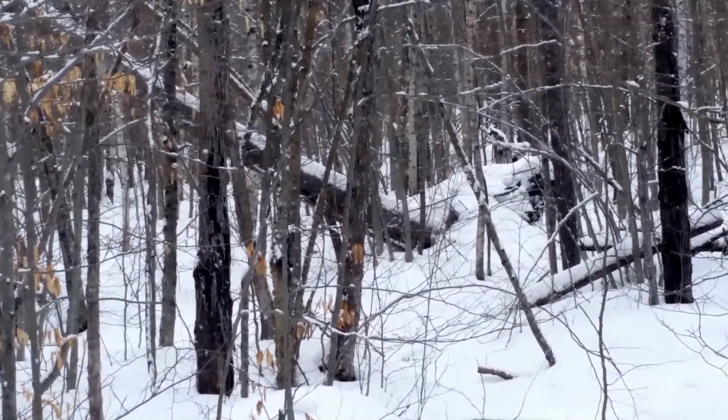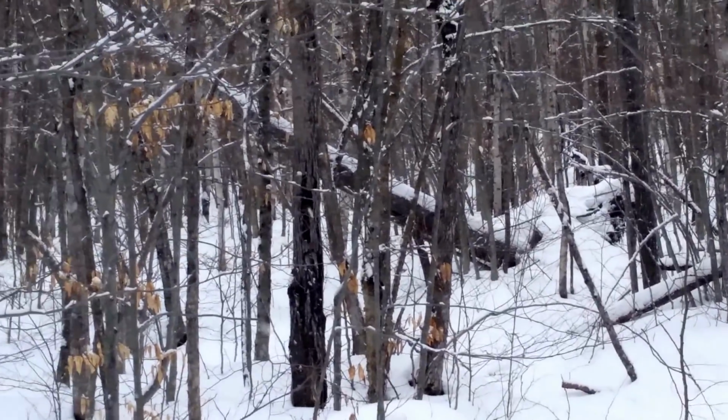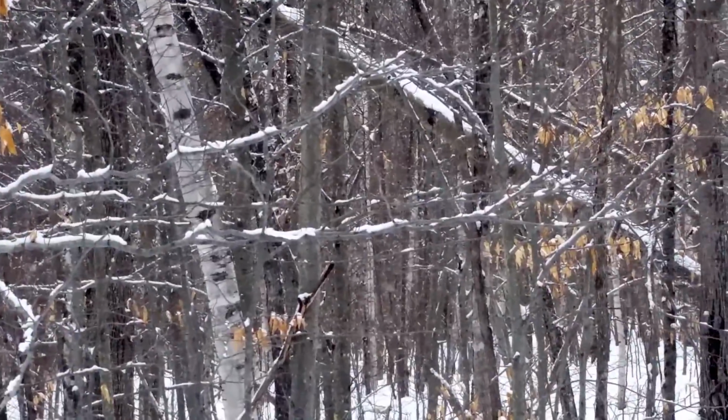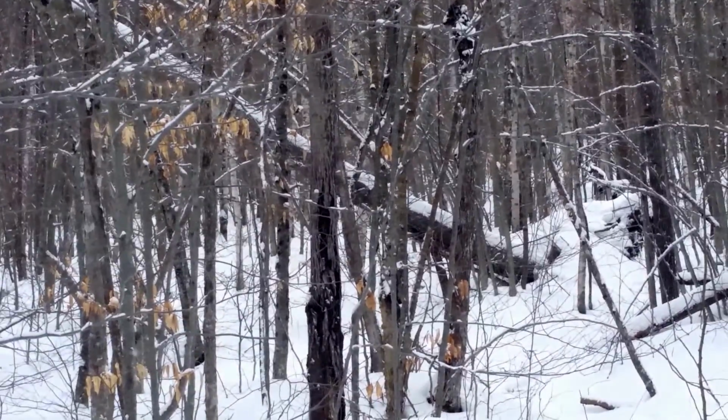It hasn't died, it's blown over. You can see the stump right there. That's what I try to get for firewood, is stuff that's blown over or dead and whatnot. And that's my project, is to try to get that thing out of here. I've cut it off already.